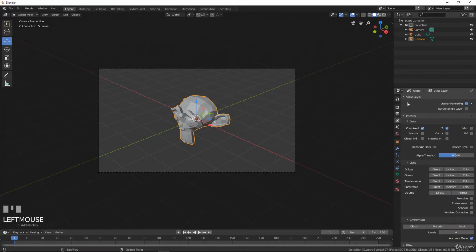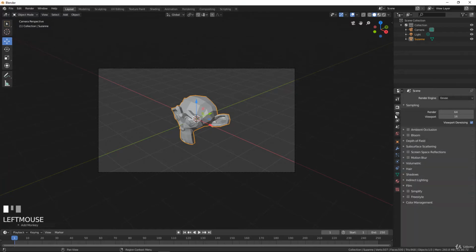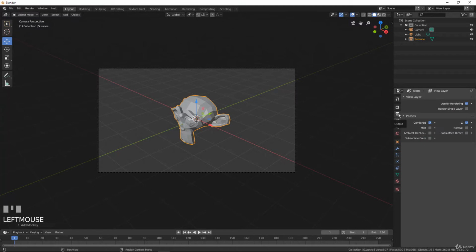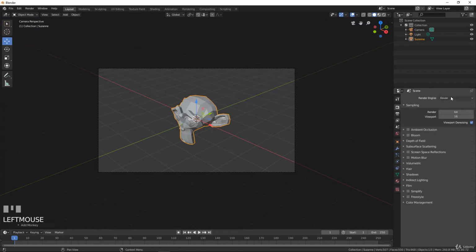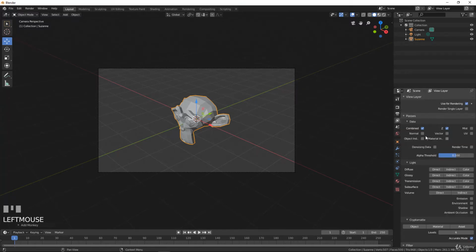Here for the layers, you can see that for cycles you have a ton of options. If, for example, you go with Eevee, you don't have that many options here. So let's keep cycles to show you this, and you have the possibility to enable different passes in Blender, and like that after you can compose your image.